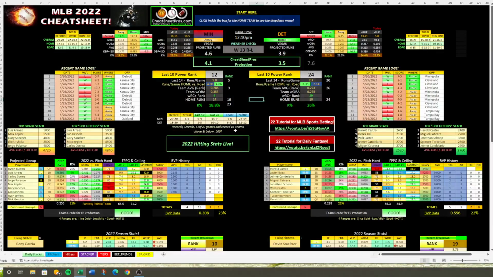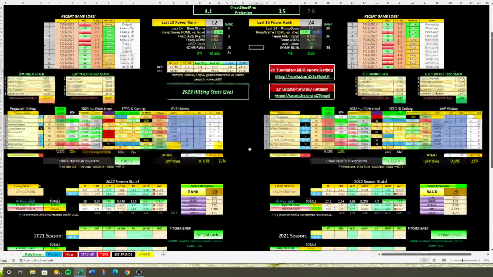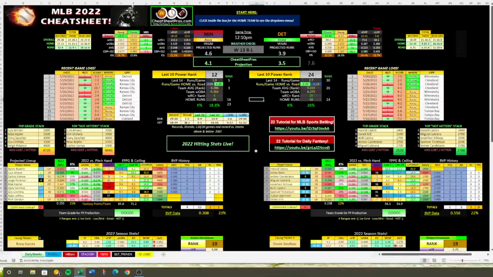Now my favorite tab is this daily stacks tab. Let me make sure you can see all this on your screen. And this has everything you need on it. And honestly, if you don't look at anything else, I flip through this game by game, and this is what I'm going to look at. If you're doing fantasy, you're doing sports betting, everything you need is right here.